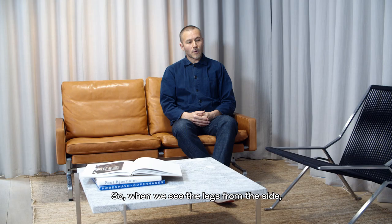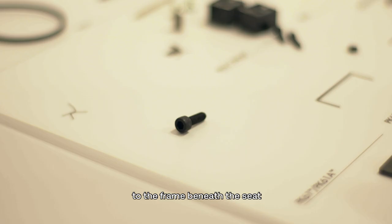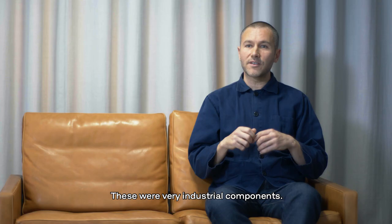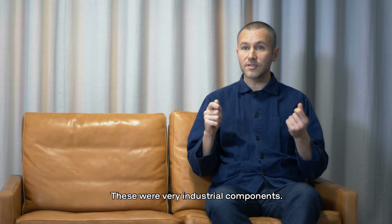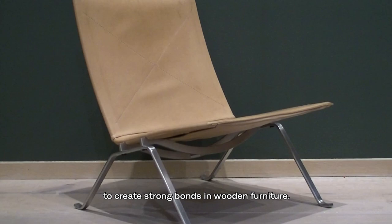So when we see the legs from the side, we can see that the legs are fastened to the frame beneath the seat with machine screws, what are called Allen screws or Unbraco screws. Now, these were very industrial components, but Kjærholm saw in them the potential to be able to join simple strips of steel, much in the same way that woodworkers would use joins to create strong bonds in wooden furniture.